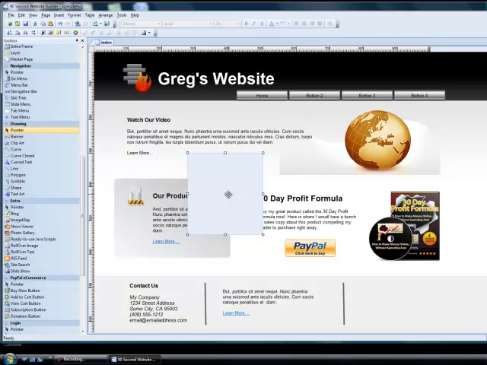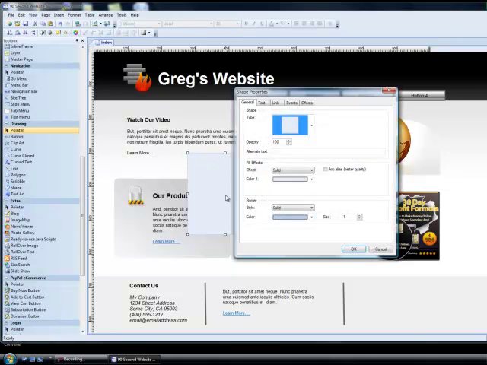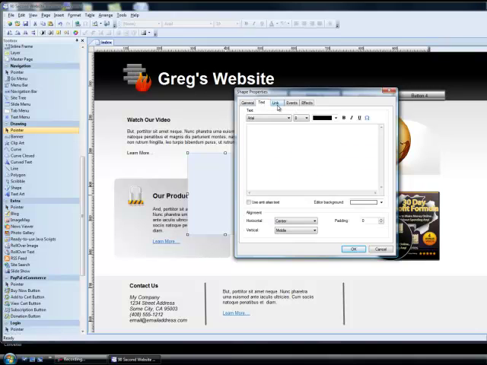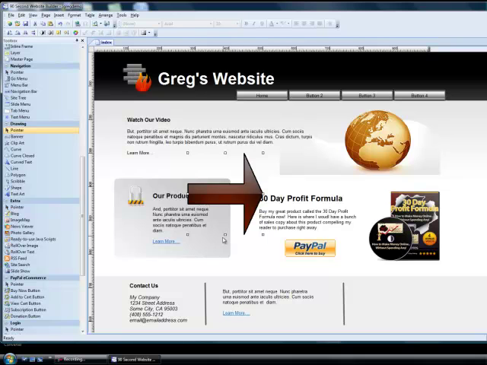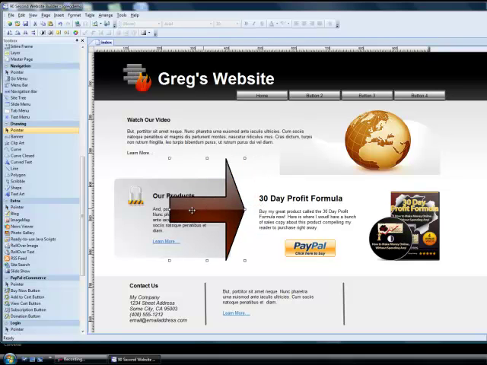With just about every object in 90-Second Website Builder, if you don't know what to do with it, if you don't know how to change it, you just double click on it and it will always bring up a plethora of features. So for the shape tool, for example, not only can I change the shape itself, but I've got so many different possibilities. I can make this a glassy shape, and then I can choose the colors, and I can put a border around it or not. So here's a solid border of black that's 2 pixels, 3 pixels fat, and you can see there's just so many different things I can do.